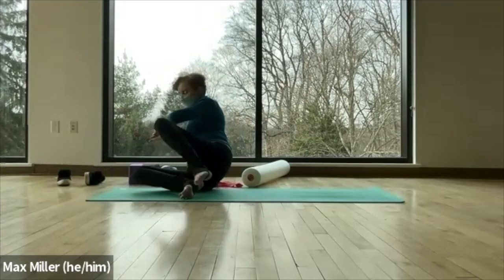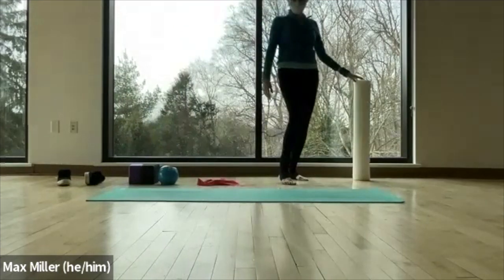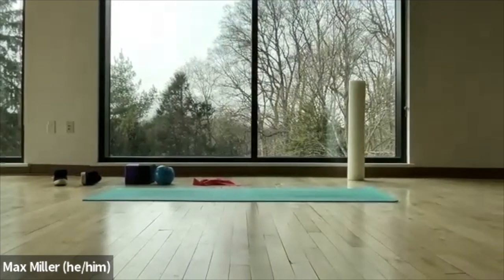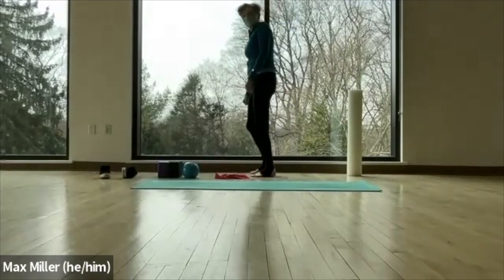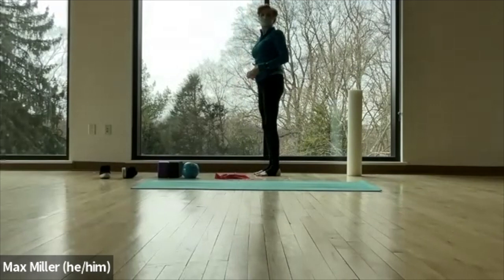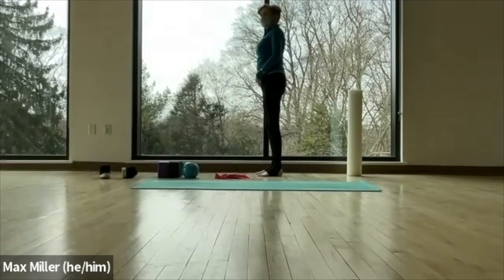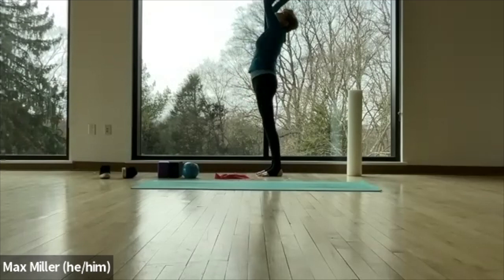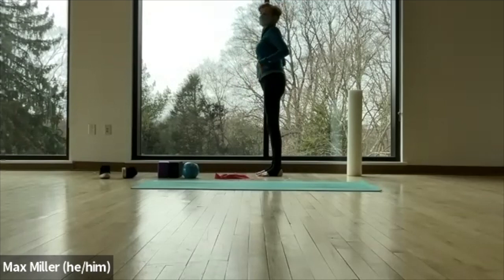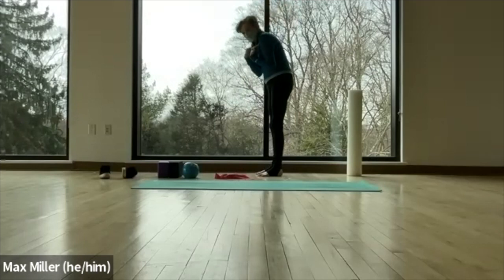Here we're going to stand and do a little upper back extension. Take your hands to your abs. What we want to do is lift up, up, up, and then waterfall backward. Think about it like someone is squeezing you from the bottom up — you're going to go up, up, up, and then the chest is folding up and back. What you don't want to do in extensions is push your hips forward and pull the back — that's all compression. We're trying to open up. Start with your hands low under the navel, push the flesh in a little, then slide up.